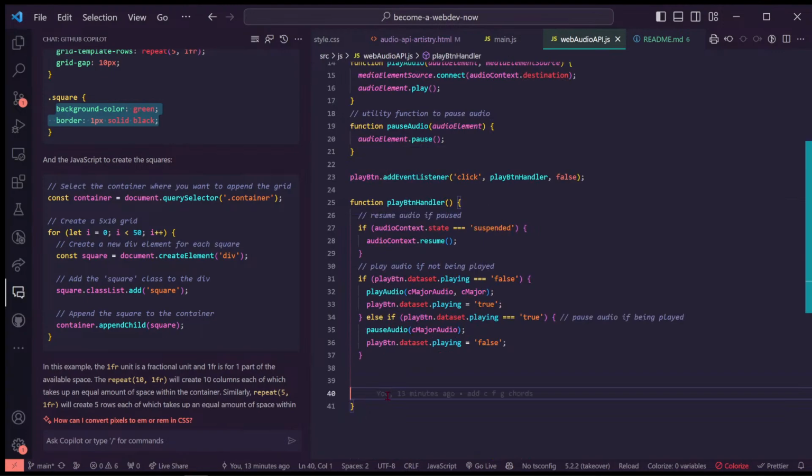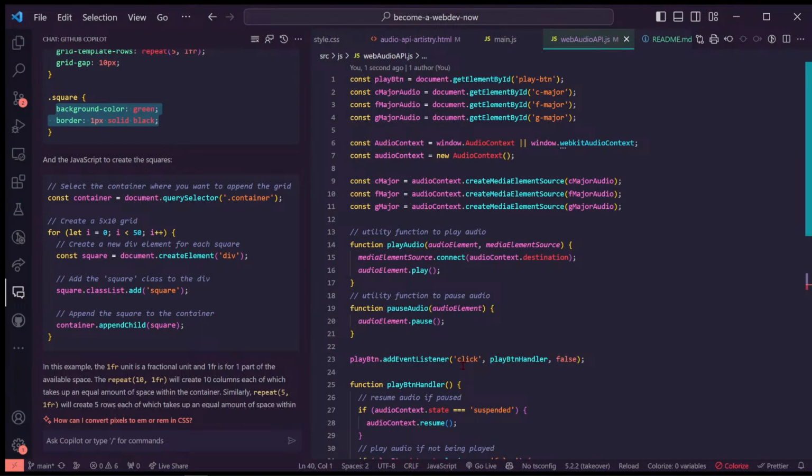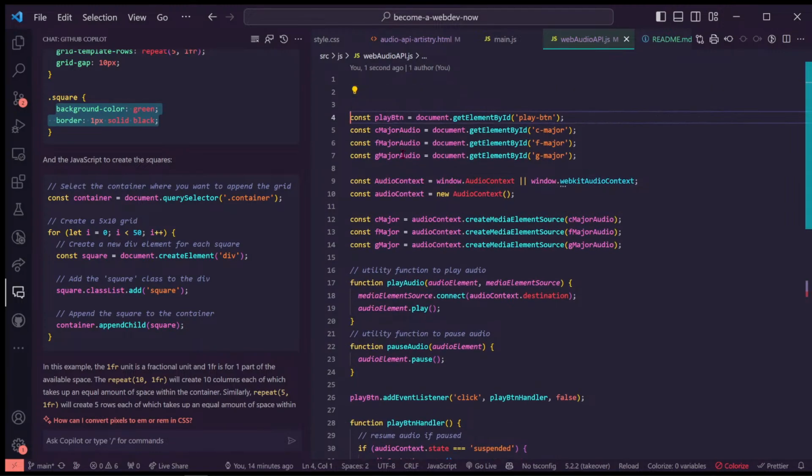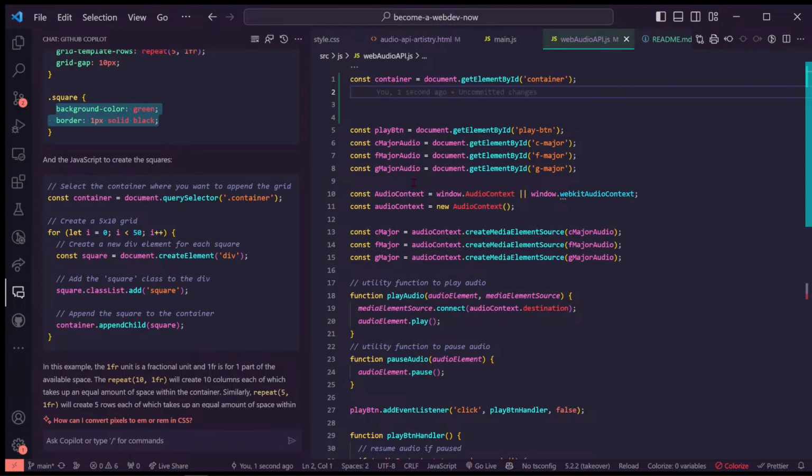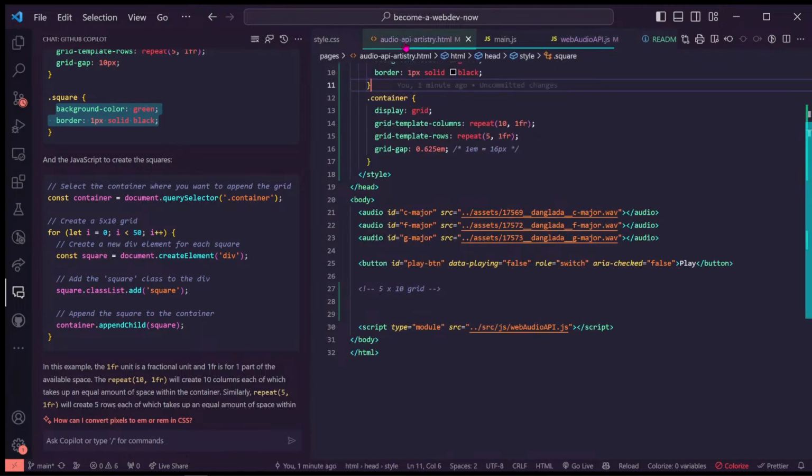So I think we can put this, let's just put it at the top. So we're gonna get a reference to the container.